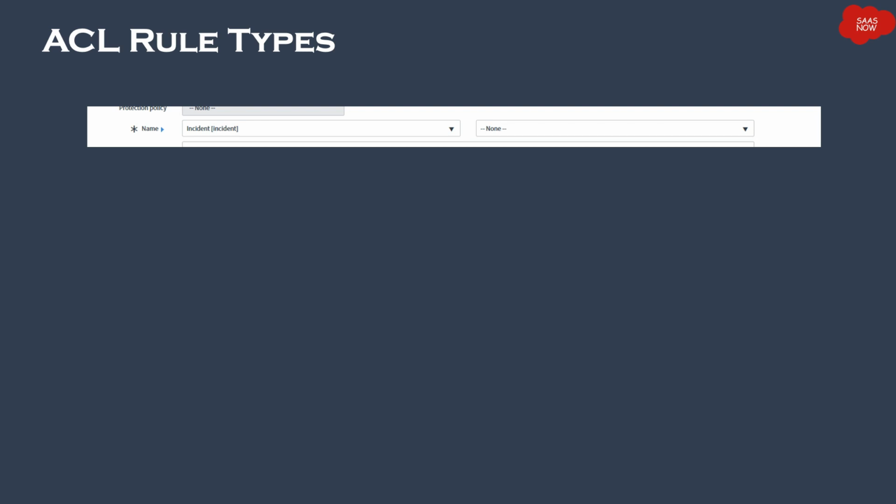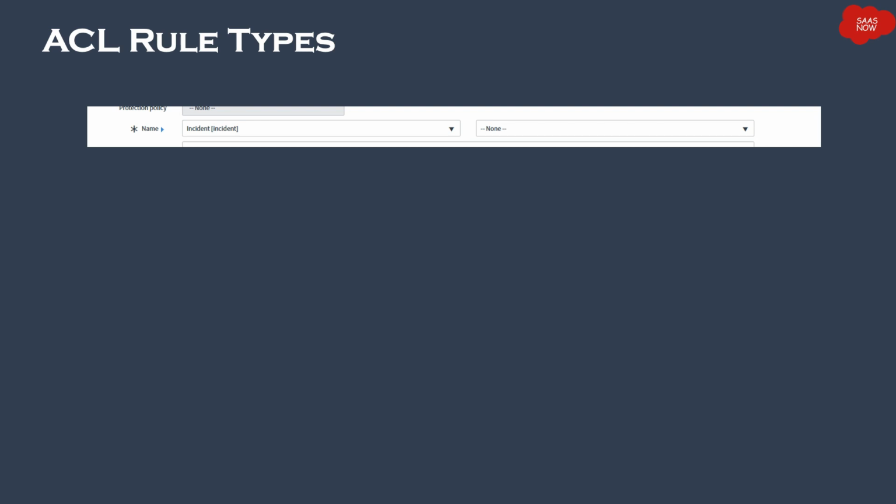ACL Rule Types. Now here I was talking about the important section where you exactly mention which particular element, which particular object has to be configured for rules, for security. So while creating an ACL, you need to provide the name where you specify which objects need to be restricted.